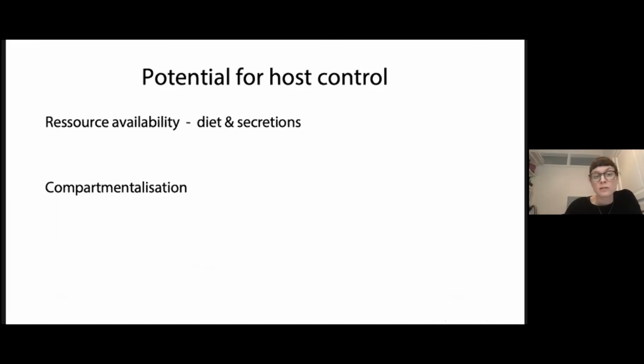So this is, for example, through what the diet is, but also what's secreted that either benefits or moves away microbes from the system. And we can have a compartmentalization that separates types of bacteria from each other, so that of course only specific tissues are available for the microbes.